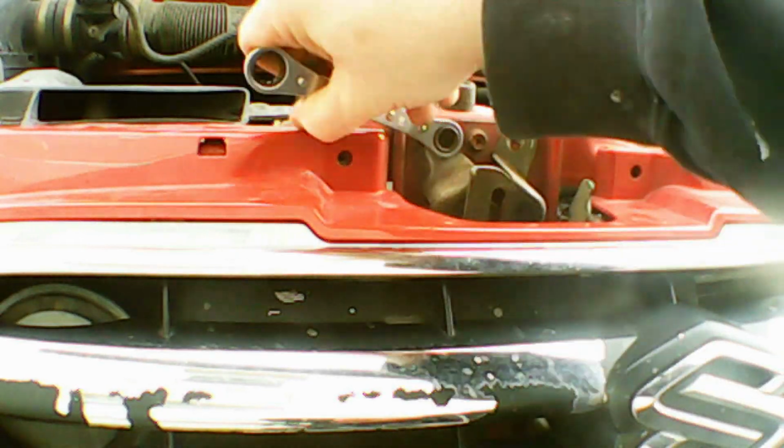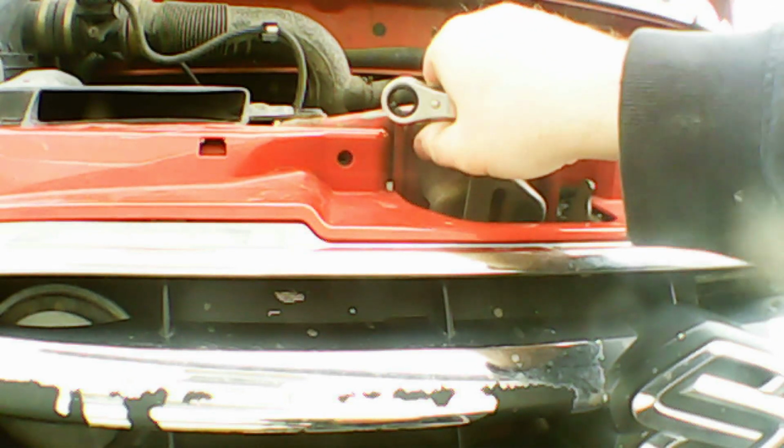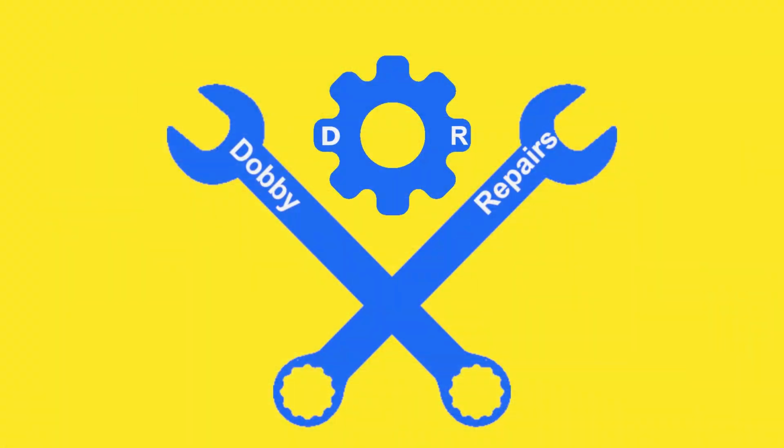Now the fastener is nearly unthreaded, I'll just switch over to finger action and just wind them out with my fingers. And once we have them both out, we'll move on to the bottom 2. Now let's get the bottom fasteners out using 2 6-inch extensions. God, that was hard to say.